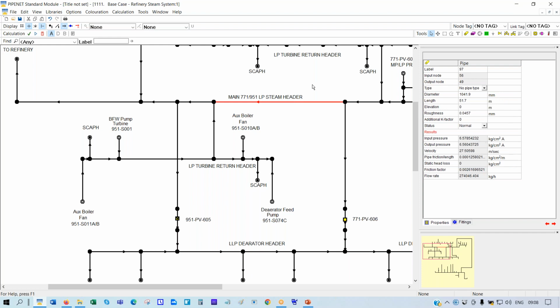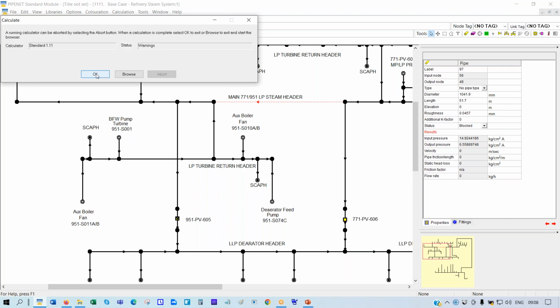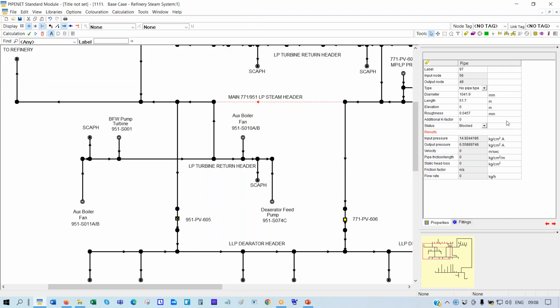It could be that a technician closes a valve to do maintenance, and he forgets to open the valve. Or it could be a physical blockage. You see, there's this block. That's why I'm doing this example, because we've not done a case where we blocked a pipe. You must be careful when you use things like block, because it could potentially create a case where the system is infeasible to solve the problem. But anyway, we block the pipe.